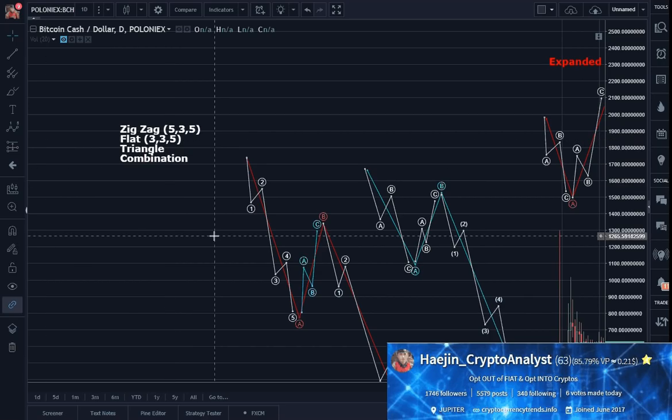And you know what, this video is already getting too long, so I will cover the triangle and the combinations. Actually, I will do a triangle by itself and combinations, which will be lengthy by itself also, because I'll be giving some real live examples on how to count combination complex correction types. Okay, so this is Elliott wave counting tutorial 2, and a third video will be made, I'm hoping sometime next week.